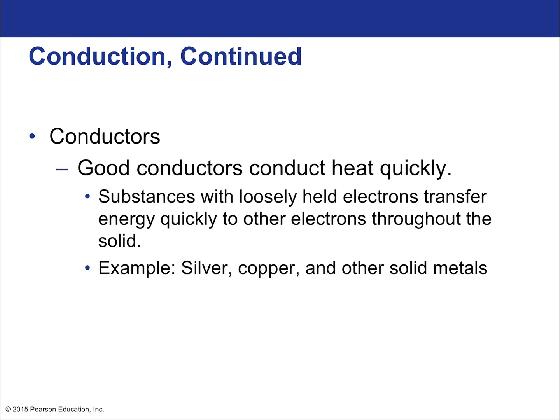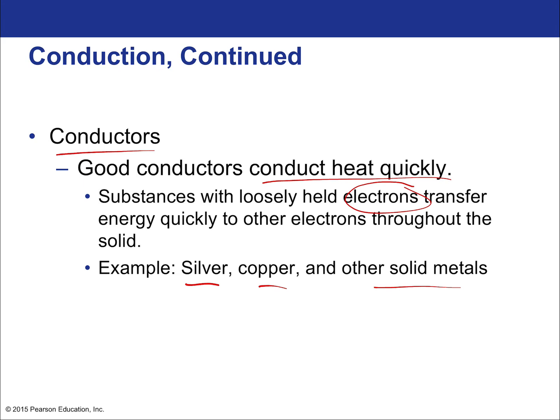Okay, so conductors, right? Well, there's good conductors and bad conductors. Okay, well, a good conductor by definition conducts heat quickly. So substances with loosely held electrons are those that have good conductive abilities: silver, copper, and other solid metals. Now here, you might think, wait, are we talking about electricity? Because if you know anything about electricity, you probably know silver, copper, and metals are conductors of electricity. And you probably maybe even know that electrons are how electricity is propagated. Well, it turns out conducting heat and conducting electricity work very similarly, and a good conductor of heat is also a good conductor of electricity.